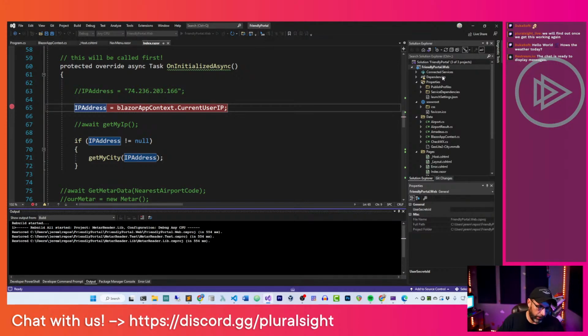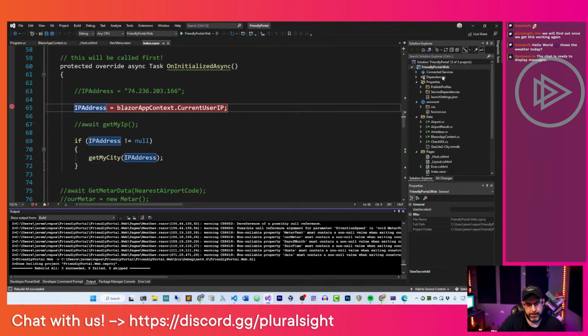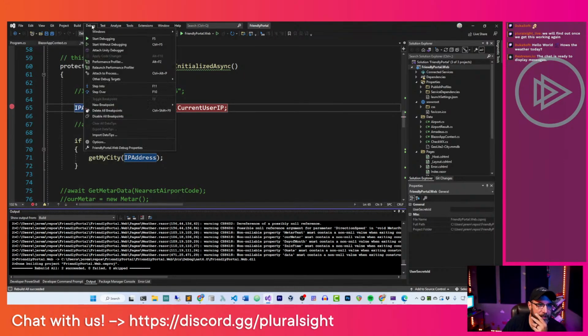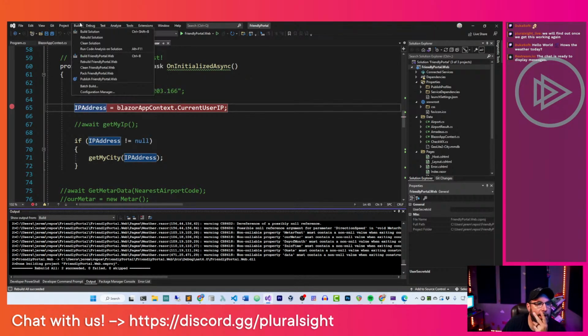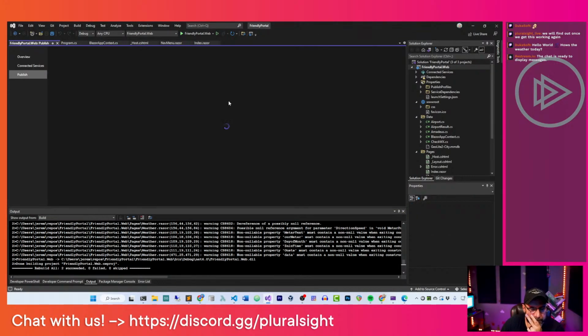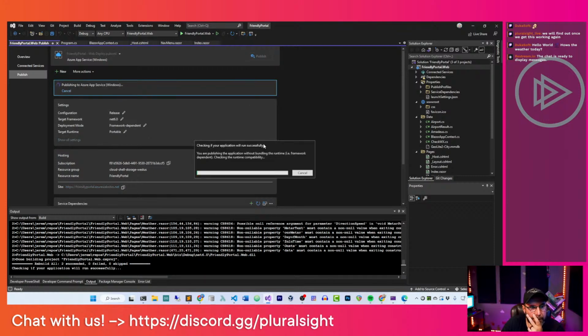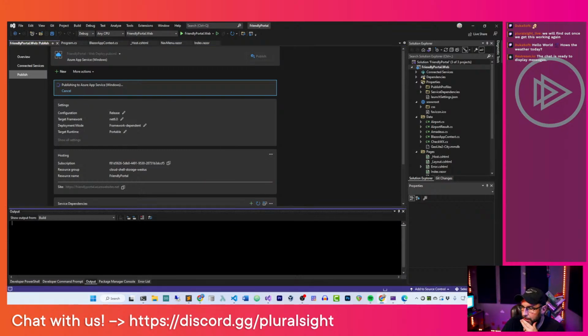It's doing that ::1 because I'm connecting in through IPv6. I'm sure I can change that somewhere. I should change that somewhere, but let's publish this thing to Azure and see what it does when it's on the Azure site. Then we can find some other cool, fun stuff to do.